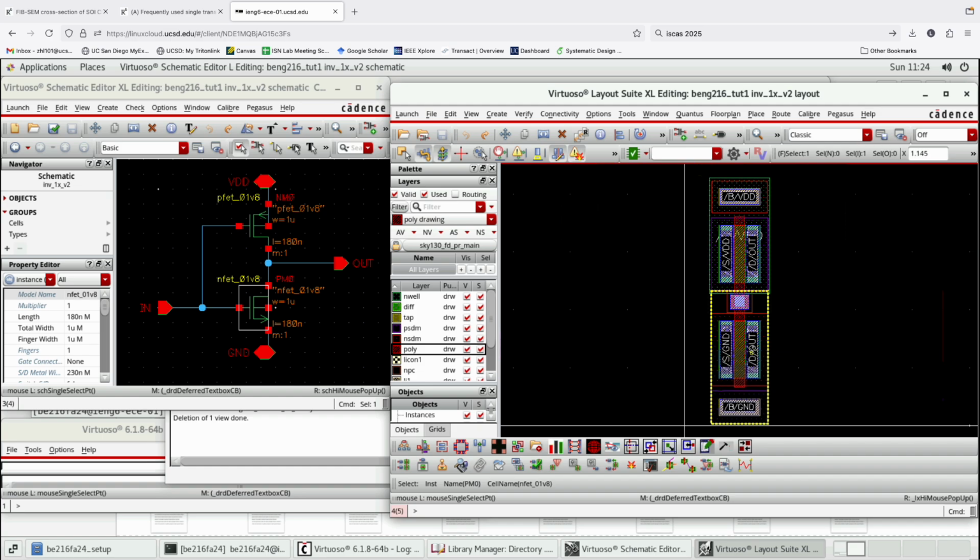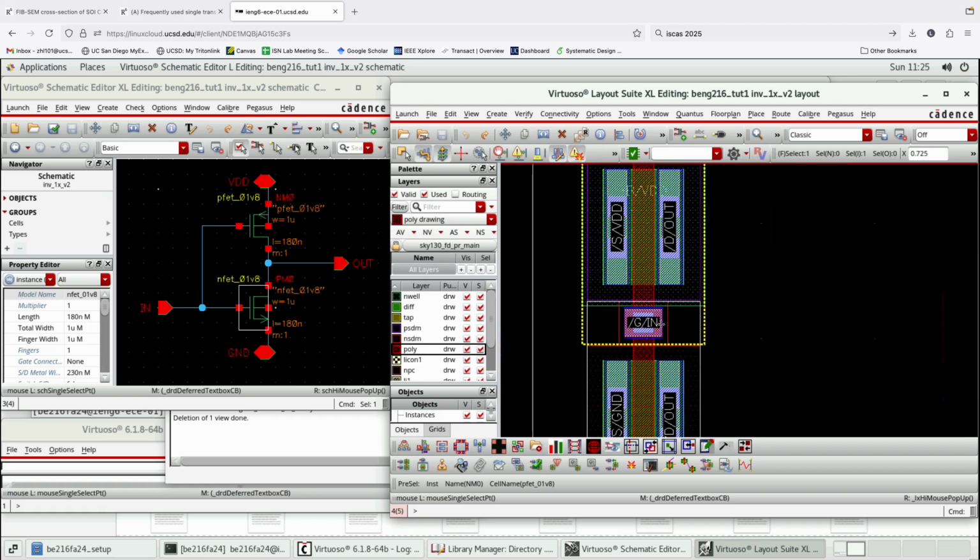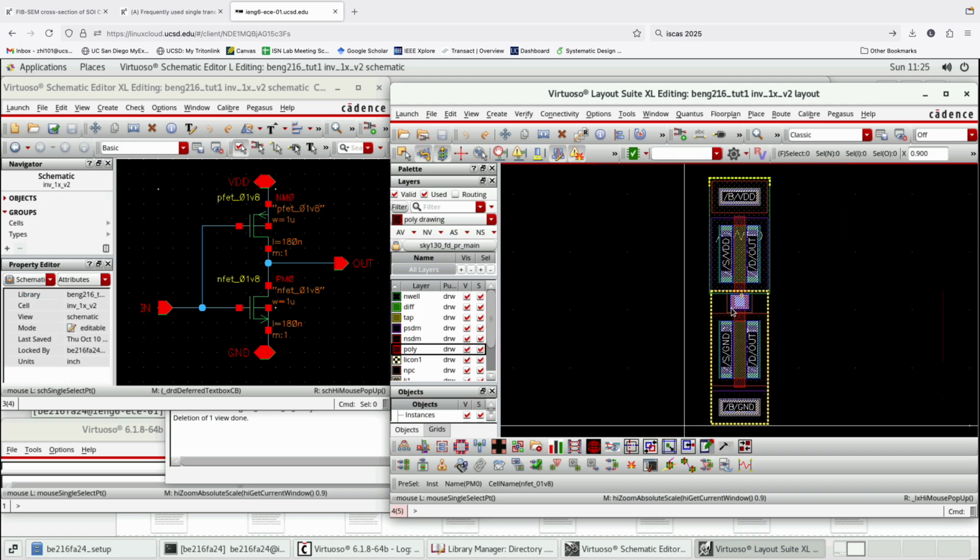And also we need to connect the bulk of the NMOS to ground, which is also the source of the NMOS. We don't need to worry about the input anymore, because although the input, which is the gate connection of the NMOS and PMOS, is shared, we just did it, right? Because we just merged the gates together. So we don't need to worry about it anymore.